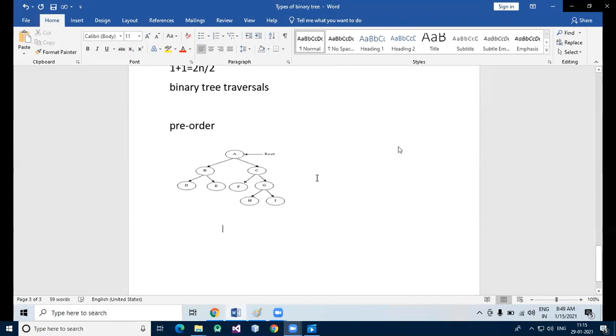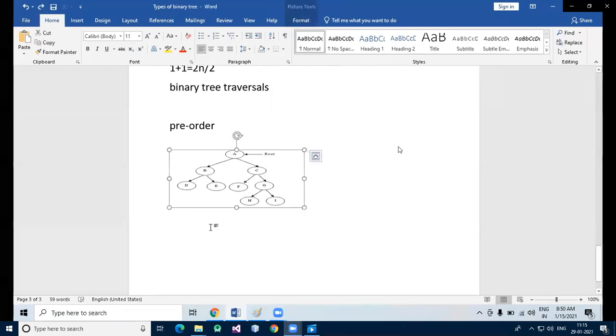So pre-order may always start from the leftmost, and then we have to complete the leftmost subtree from start to end, then the rightmost, then after the right we have to start again from the left. If the right doesn't have a child, we have to process from G, and then left. If it has a child again, then we move from this side, and when the child ends, we have to stop the process. So this is how pre-order traversal works, just like this.